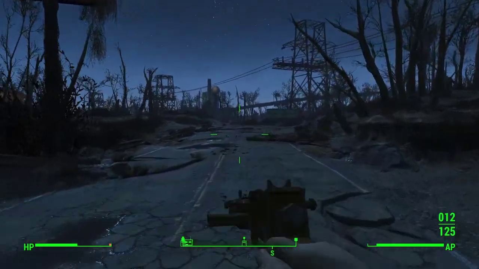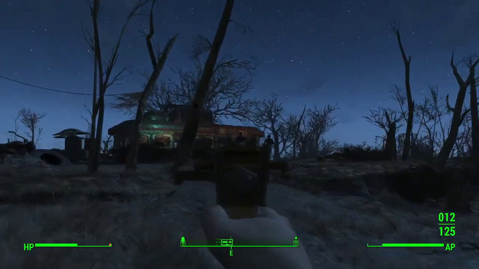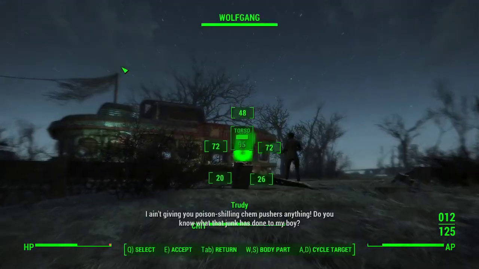We had a deal, Trudy. Hand over the goods. You owe us. I ain't giving you poison shilling chem pushers anything. Do you know what that junk has done to my boy?